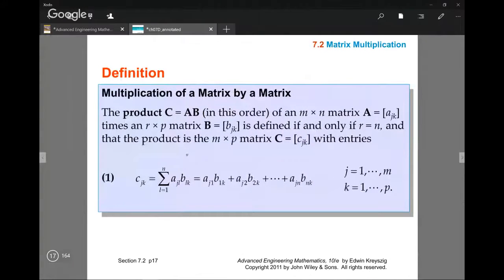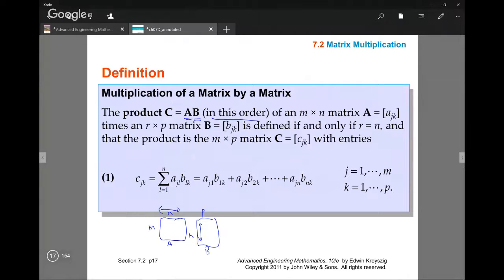So suppose someone gives you two different matrices which can be multiplied. For two matrices to be multiplicable with each other, they have to satisfy some properties. It has to be the case that if A is a matrix which is M by N, and B is some matrix which is N by P, the number of columns in the first matrix is the same as the number of rows in the second matrix. This has to be the case. Only then can the matrices be multiplied in this specific order.